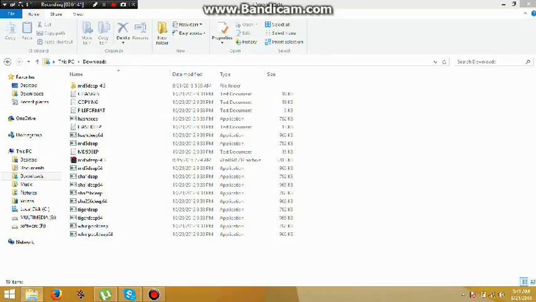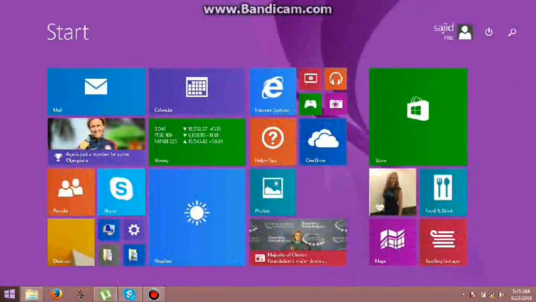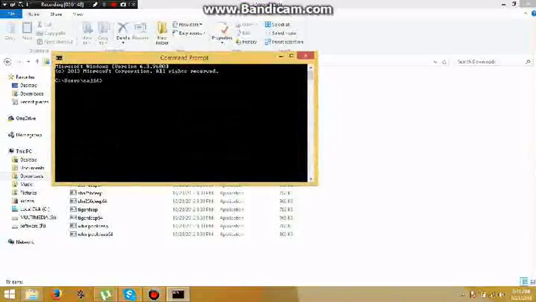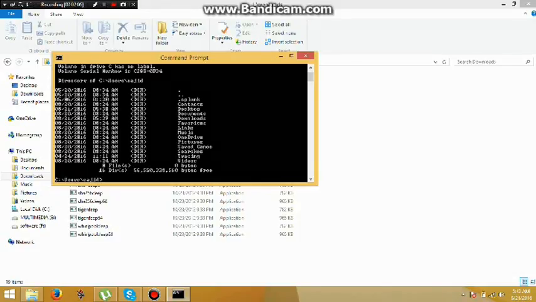Now I'm going to open the command window, like command prompt, here. It will show you here that I am now using command prompt. Now I'm going to write dir, which is the Windows directory command, and when I do that, it shows that there is a folder called Downloads.